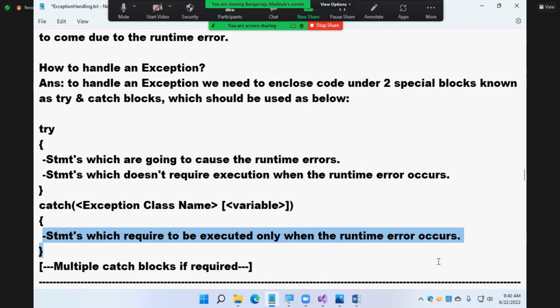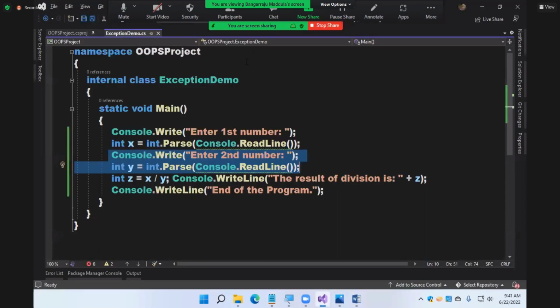Like what statements, displaying user-friendly error messages, rolling back the transactions, all that should be in the catch block, meaning that code should execute only when an error occurs. Without an error occurring, will you roll back the transaction? When there is an error, when you roll back the transaction, when you display an error message, all that code will come into the catch block. Okay, let us see now. Let's try understanding this code.